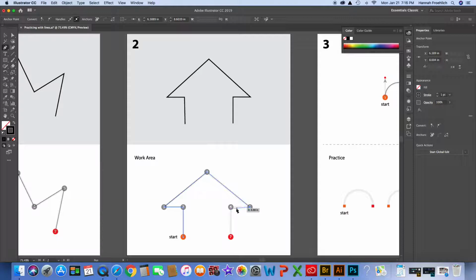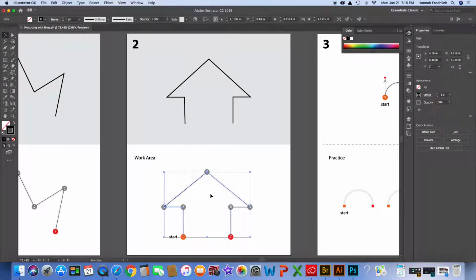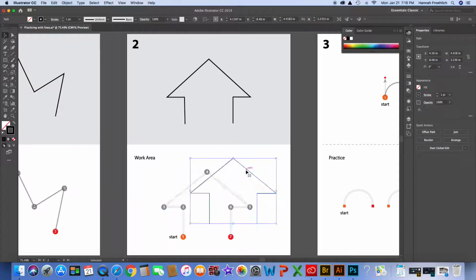Now to go from 5 back to 6, I can drag it across, or I can be sure that it's straight by pressing my shift key again, and then again down to 7. Now that I'm done, I'm going to choose my selection tool by pressing the letter V, and I have my completed arrow. Again, like with the crown, once my completed arrow is done, it is a complete shape, and I can move it as a whole piece.